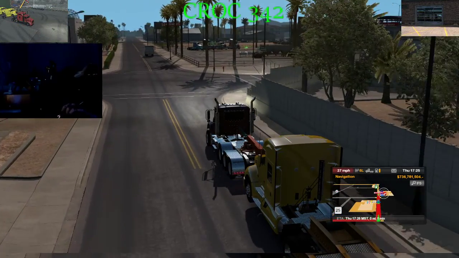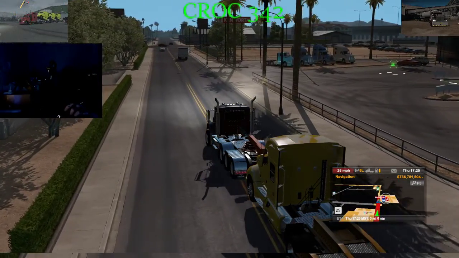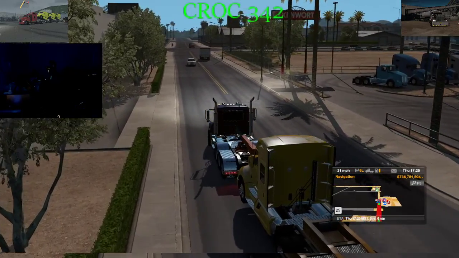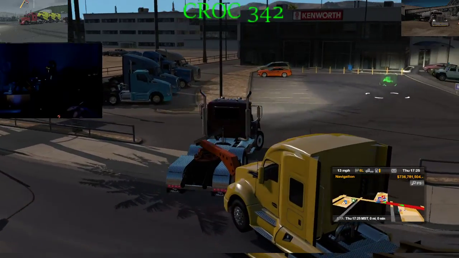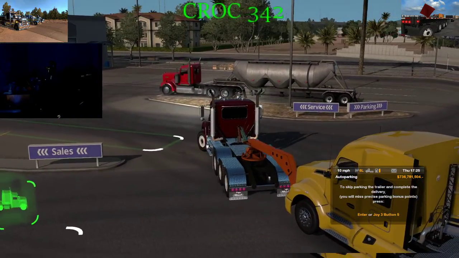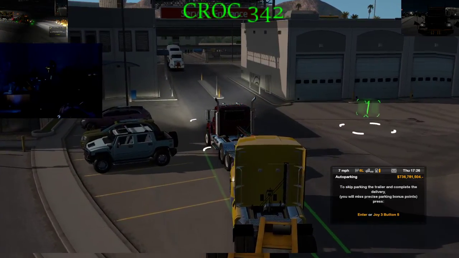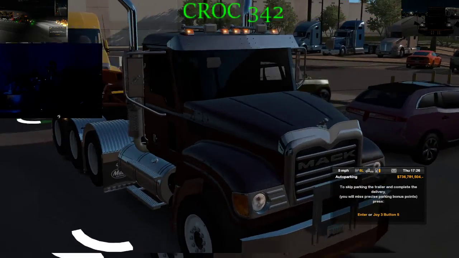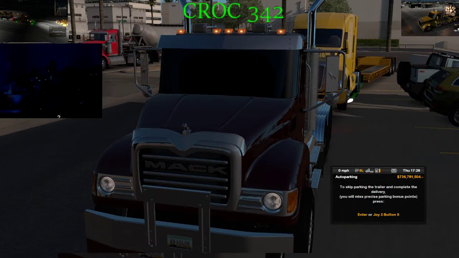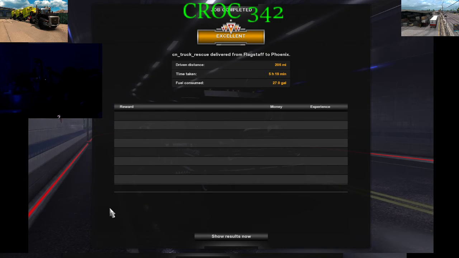Go straight. Turn right. No backup light. It was a nice ride. Alright, we're gonna let them park it this time. Interesting. Alright, we're gonna let it drop.